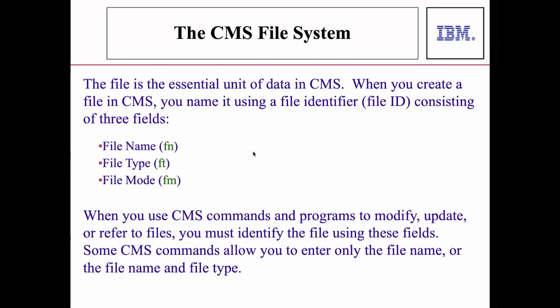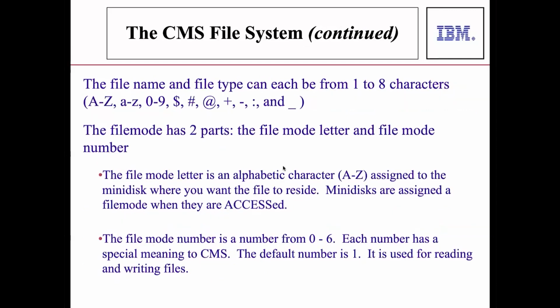So some CMS commands assume what file type they work with, so they may just want a file name, right? It really depends on the command, whether you specify the entire name, type, and mode, or just the name, or whether it is optional to enter the file type and the file mode. It really depends on the command. But typically when we're working with files, we have to refer to these 3 fields.